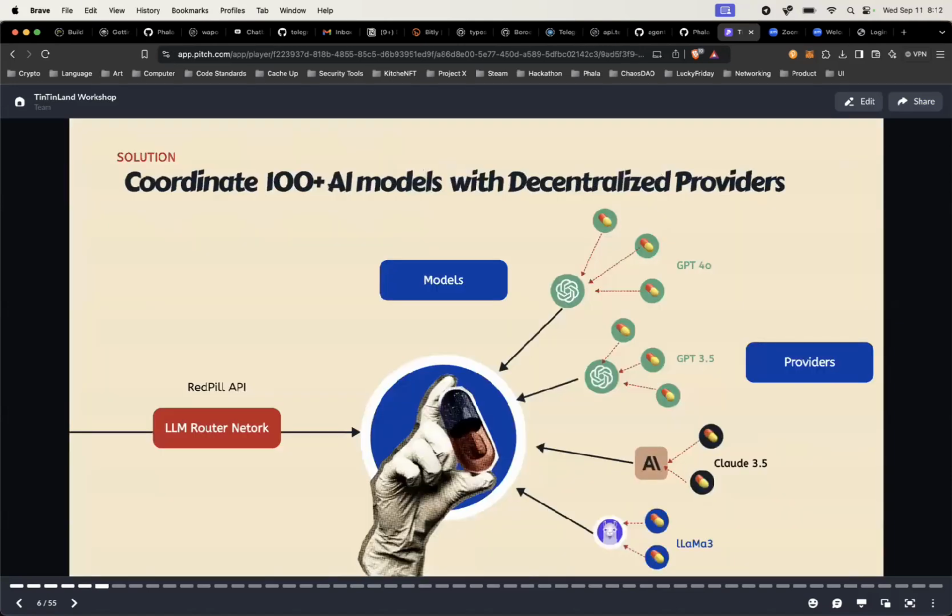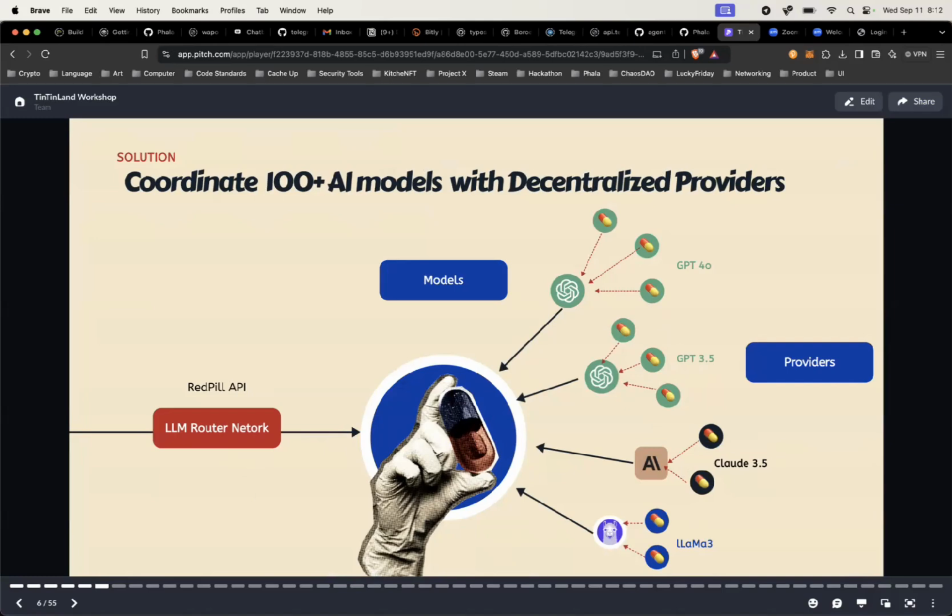So the first template we're going to go over is the RedPill template. You can think of RedPill as an LLM router such that you have one API key and you're able to then choose which model you would like to use with your AI agent contract, and then start to build out your programs utilizing the top LLMs at your disposal without having to have multiple subscriptions.